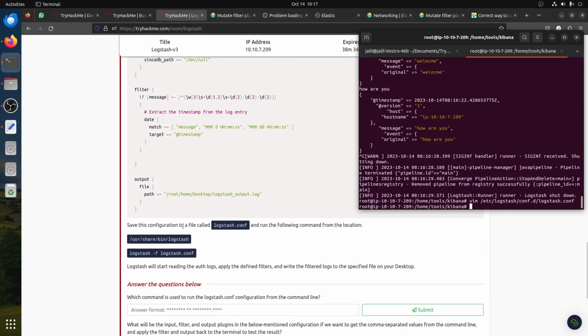Let's see what happened here. Logstash, and run the following command from the location. He said from the location user share. Let's go to that location, share binary logstash.